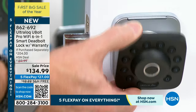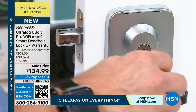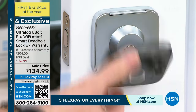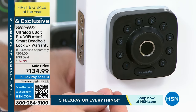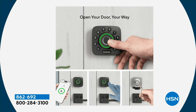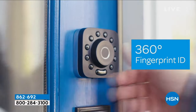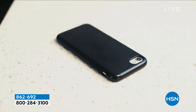It even has a hidden, discreet traditional key backup inside — you can go old school if your mom prefers the traditional key system. It also has a battery backup — you can plug in a USB power bank to get the juice. Because this is the Pro Series, it doesn't stop at three ways to use it — it's Wi-Fi enabled so I can unlock it remotely from an app on my phone. I can also unlock it with my voice assistant, Google or Alexa. It even has a proximity monitor — the door will automatically know you're there and unlock when your hands are full.